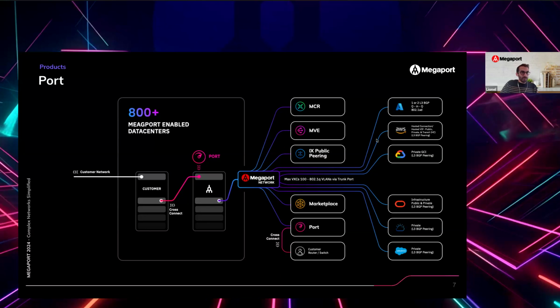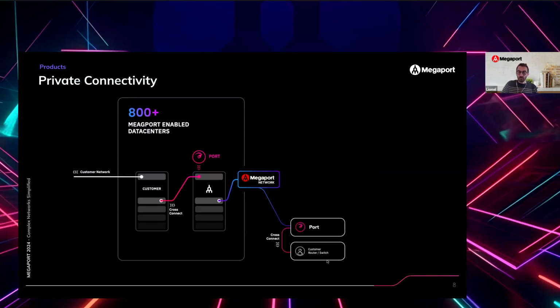To finish on all the services we can connect to through one port, you also have the Mega IX platform that you can connect to for public peering. It's also very useful to connect directly to lots of ISPs. And as you can see here, we have the ability to create 100 VXCs from one port, which means that you can mutualize your port and connect to lots of different B-ends like CSPs, like components, like IX, but also to your own data center on the other side. So this is what I wanted to show you today.